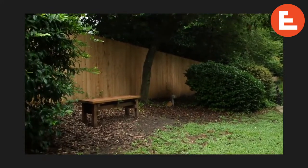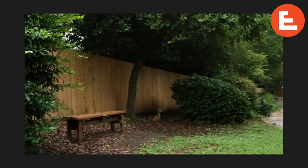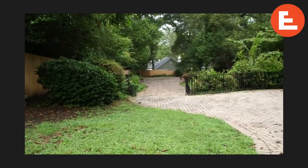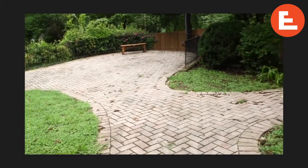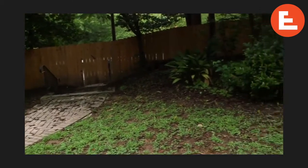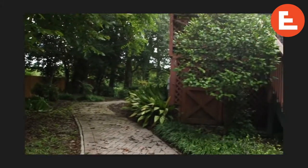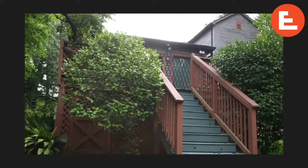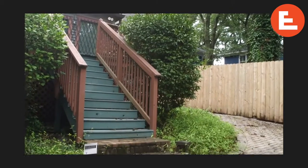The backyard is also a major income source to help sustain the programs of the museum. When we're open during the week, it's just a really nice place — in addition to seeing the exhibit, just come out and chill in the backyard. It is really an oasis in the community. Dr. Hammonds was really known for his entertaining, and speaking to others in the community, it was one of the places to be.